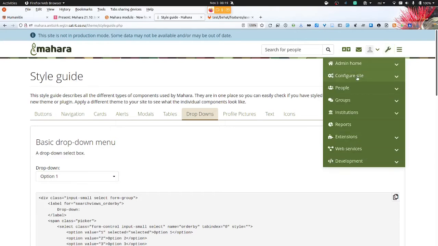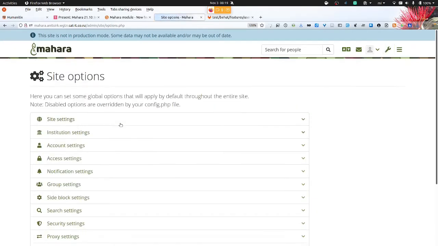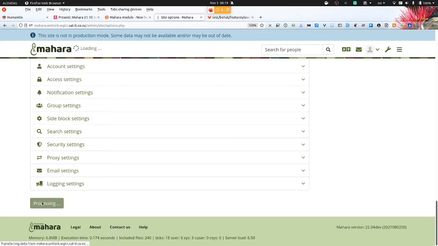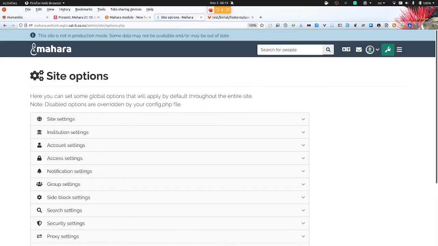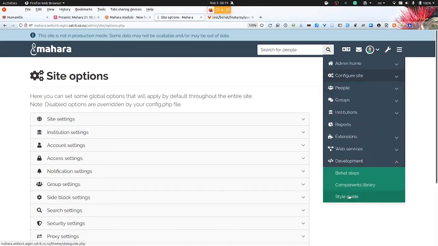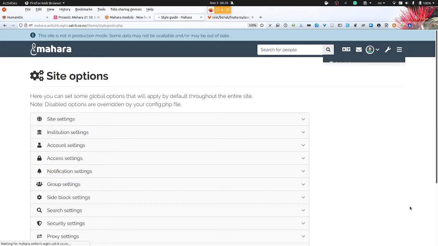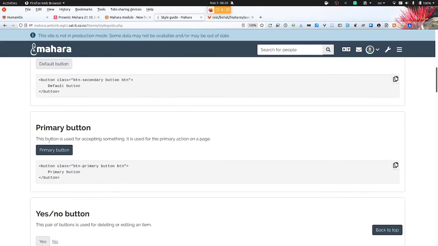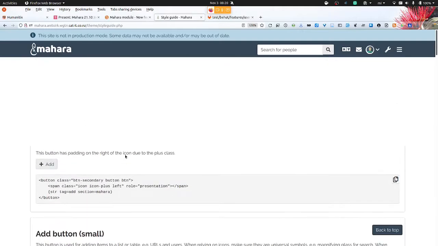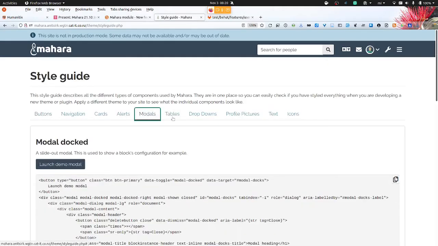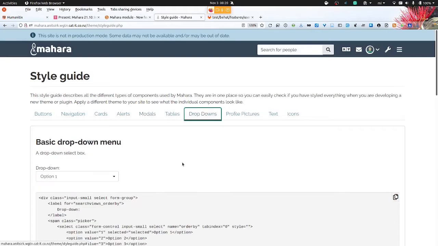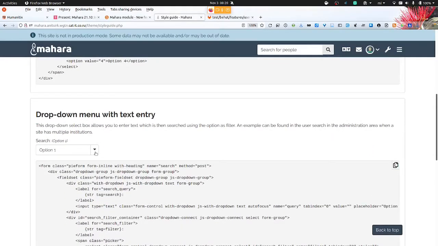And the really cool thing there is, now when I switch my theme to a different one, let's go with modern. And I open the style guide again, then the entire style guide will be displayed using those theme colors. So again, here my primary button, my default button, navigation elements, modals, what they look like when they come out, what cards look like, what tables look like, and so on.